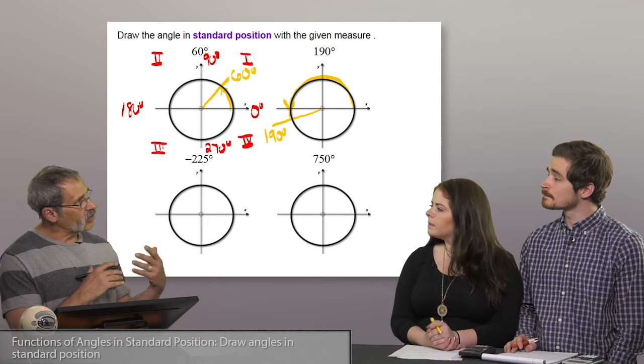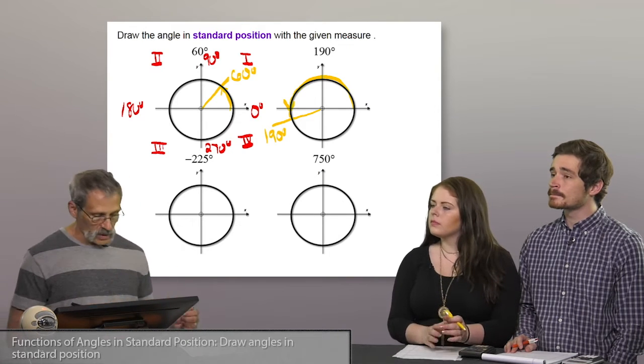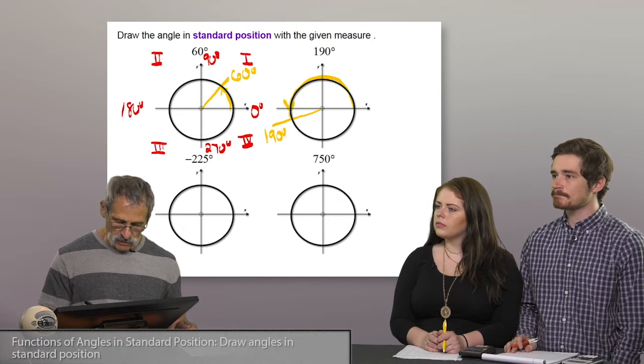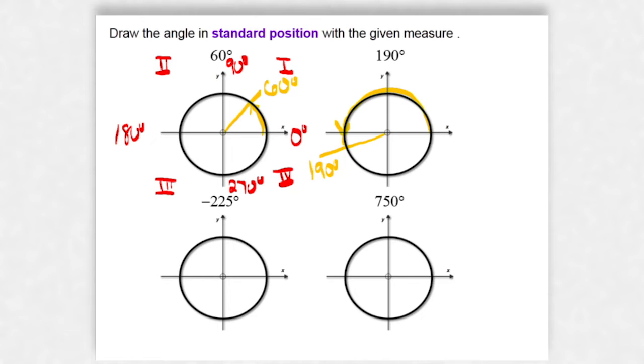Now for the third angle, negative 225 degrees, am I rotating upward or downward from the positive x-axis? Downward. As I rotate all the way down to the negative part of the x-axis, I've got negative 180 degrees. How much further do I have to go? Another negative 45 degrees. Very nicely said. And 45 is half of 90, so that's about halfway through the quadrant. So there's negative 225 degrees.